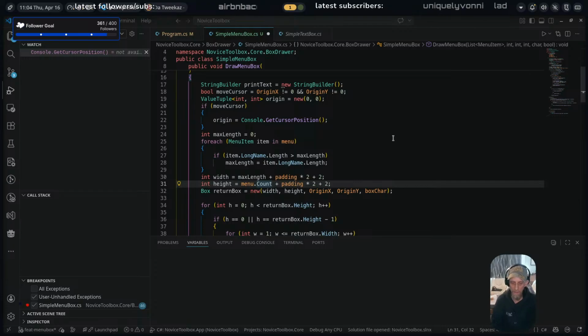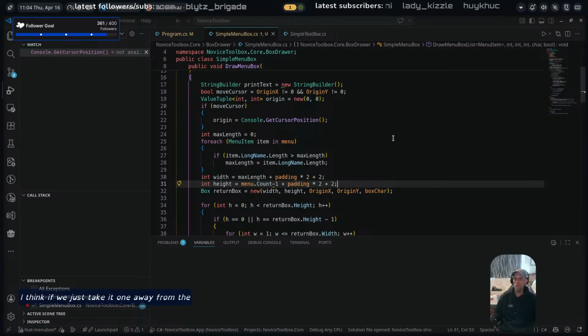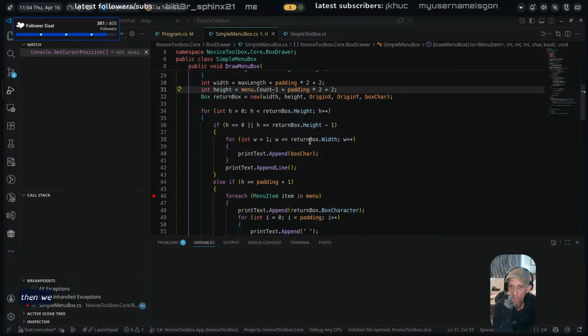I think if we just take one away from the count, then we should align with h being 0.